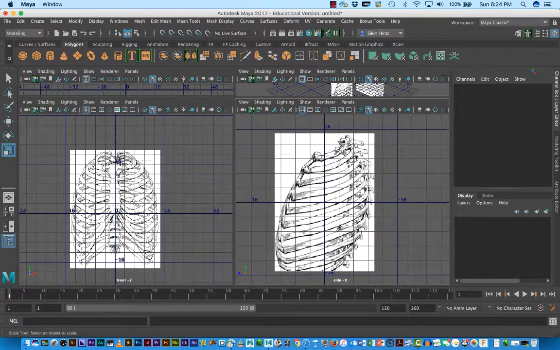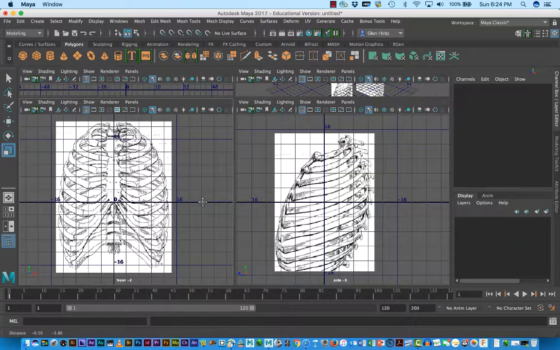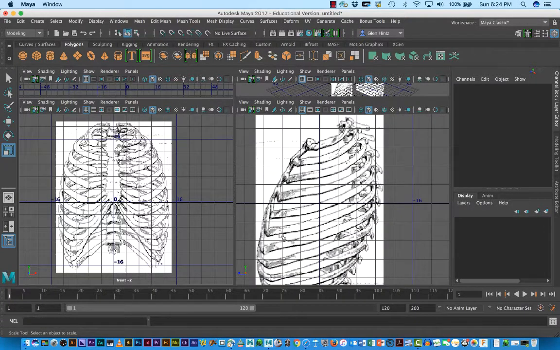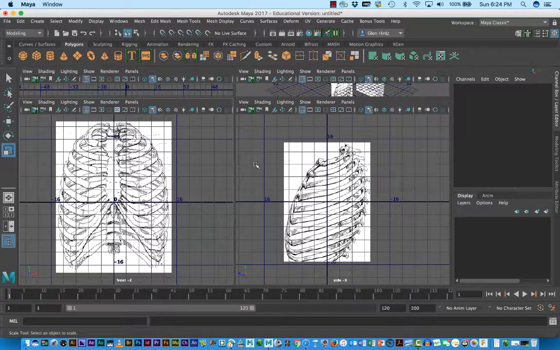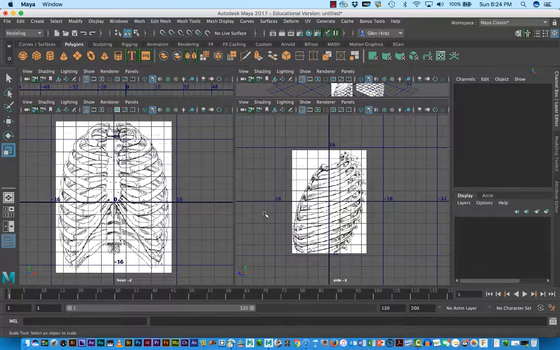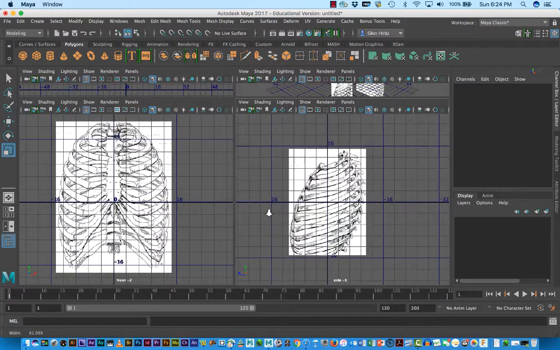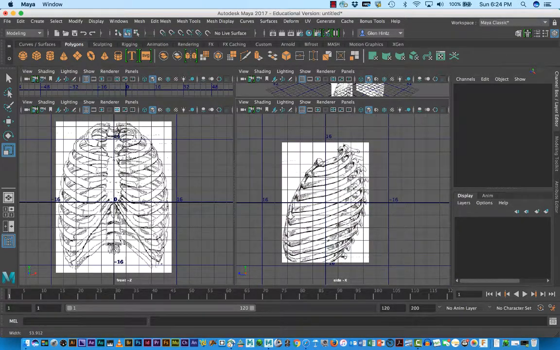And now you can see there's that 16 mark, and here's our 16 mark here. Okay, so I want to get, there you go. Now I've been using the wheel on the mouse to scroll a little bit. You can also use the command key, middle mouse, and left mouse simultaneously.